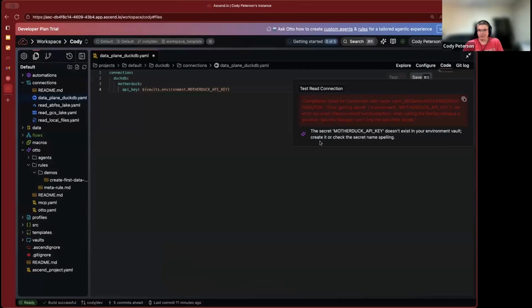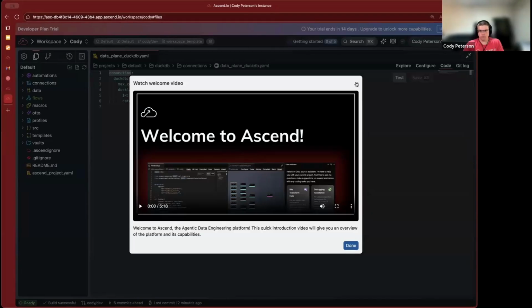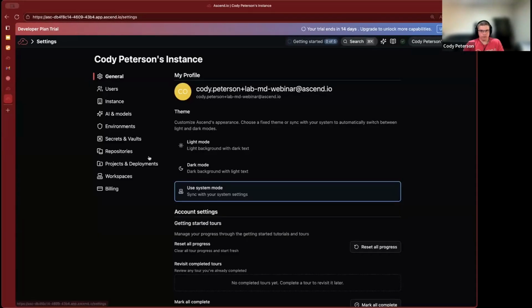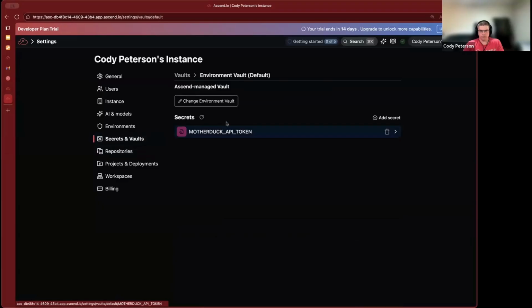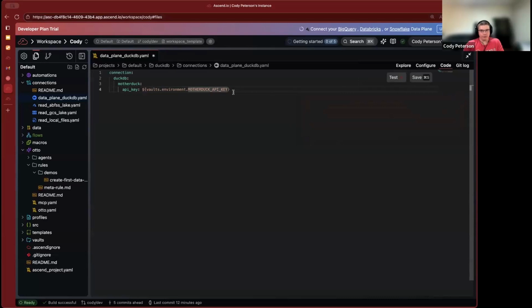So first thing to do, as Auto suggested here, is to go and check that the secret name was spelled correctly. I'm going to go ahead and open a new tab, and head into my secrets and just make sure I didn't make a typo. Oh, I said token instead of key. Yep, that is my bad. So because I messed that up, I'm going to come in here and just manually edit this to say token instead of key. Hopefully you didn't make that mistake.